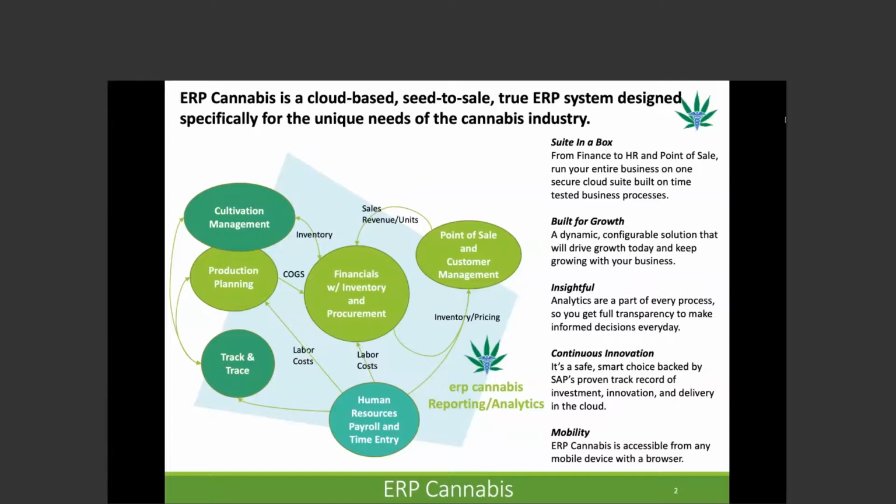And also, the ERP Cannabis solution was built for growth, and it is modular so that you are able to start out with one or a couple of the modules that may be appropriate for your business now or maybe your highest priority in terms of functionality. But then over time, as your company grows, you're able to add on additional modules and implement additional functionality so that you are able to operate and maintain, report on everything that's happening within your company.